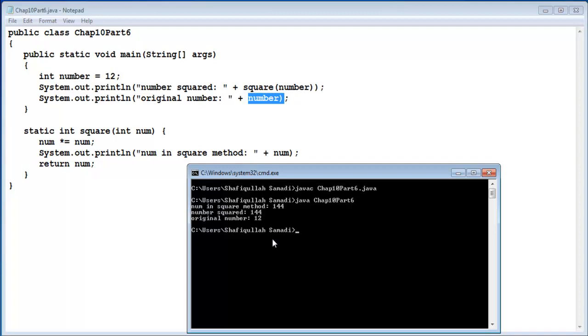By not allowing it, it makes the language a little bit simpler, easier to understand, and less likely to cause confusing errors. So that's how pass by value works, and this is a short lesson, but I just felt like before we left the topic of methods we needed to understand a little bit about pass by value.